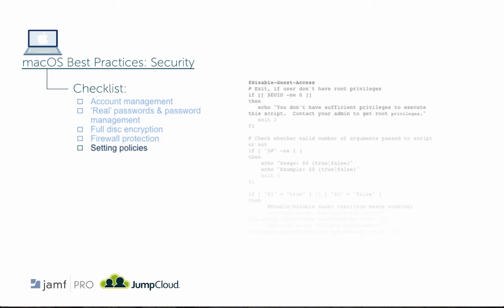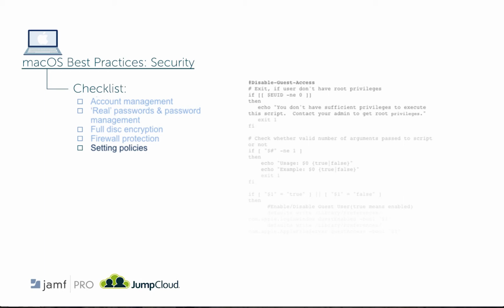We're talking a lot about policies here, and Jamf has a wonderful mechanism to effectively point and click and set policy on Mac endpoints. JumpCloud, in addition to Mac, does this for Windows and Linux as well, but specifically at a custom code level. You can script PowerShell, Bash, or Shell. In the case of Mac here, we're obviously talking about Shell, and execute that to do some very low-level script execution against those machines. So either of us can help you in that area. But again, policy setting, extremely important.